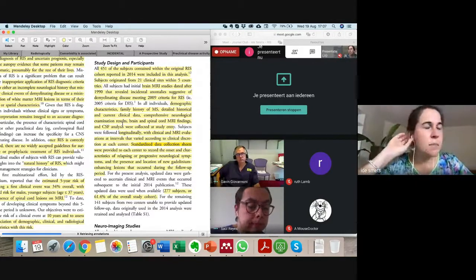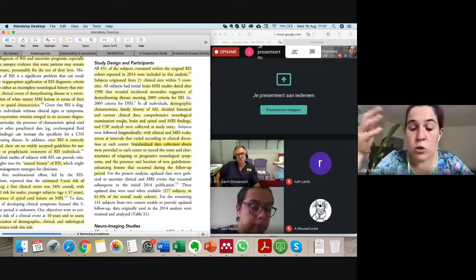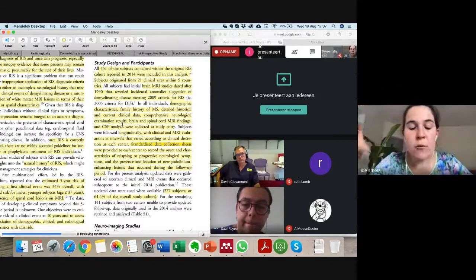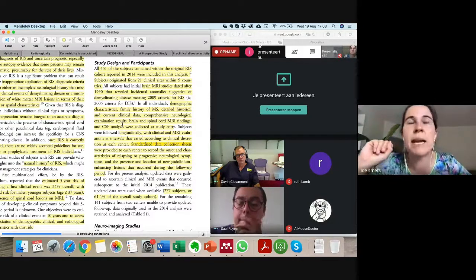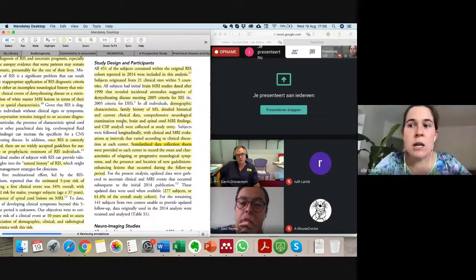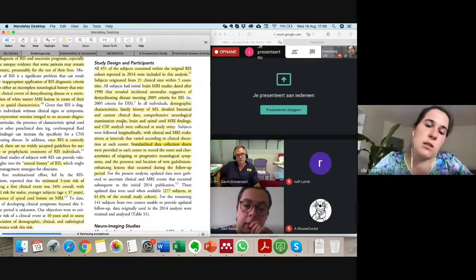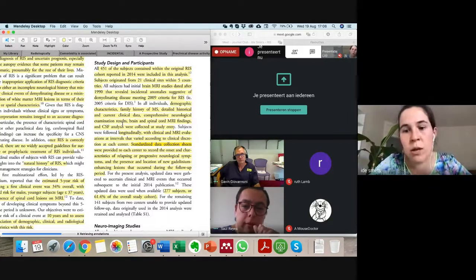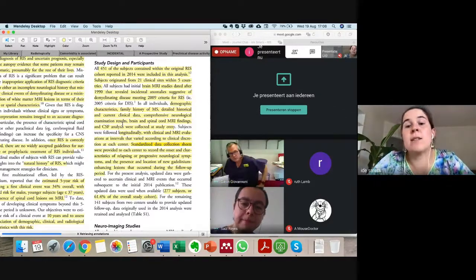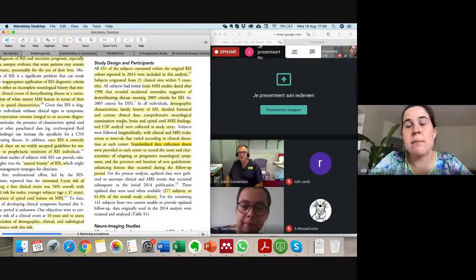And indeed, one study did the same exercise. They looked at people that were referred to a tertiary center for radiologically isolated syndrome, and apparently only a third of these people in the end ended up with a definite diagnosis of RIS. The majority of the remaining people, because it's not only about MS, it's mainly about the differential with vascular abnormalities that is difficult, because some people are labeled as RIS but just have hypertension or other comorbidities, and are falsely labeled as RIS in the context of demyelination.